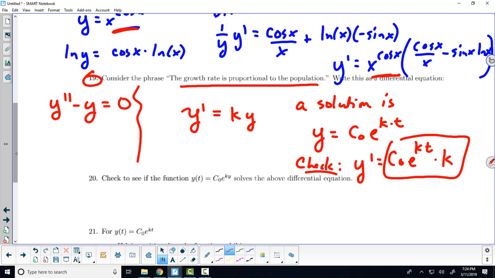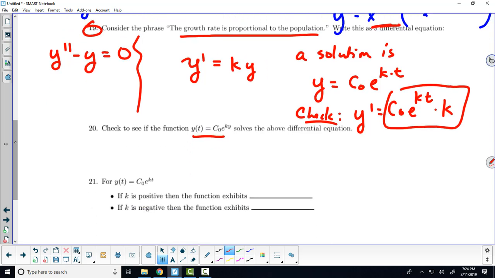My guess is the majority of you have seen this equation many, many times before. You saw it in college algebra when we talked about exponential growth and exponential decay. If you haven't seen it, don't feel bad. Now you've seen it. It has a lot of applications. The thing is that it's introduced to you in a college algebra setting or in your earlier math career as here's this equation. Where did this e come from in this problem? Well, it comes from this differential equation to begin with, that the rate of change is proportional to the original amount. And the solution to this is an exponential expression.